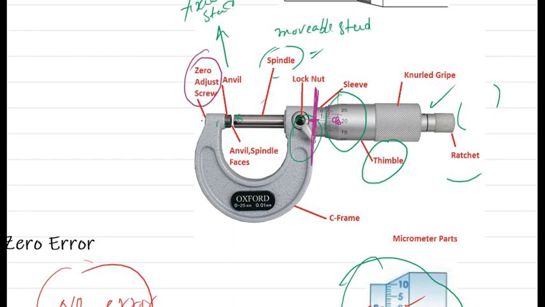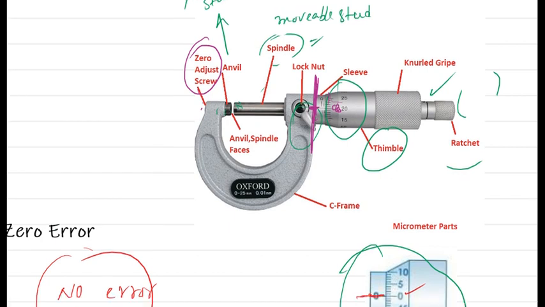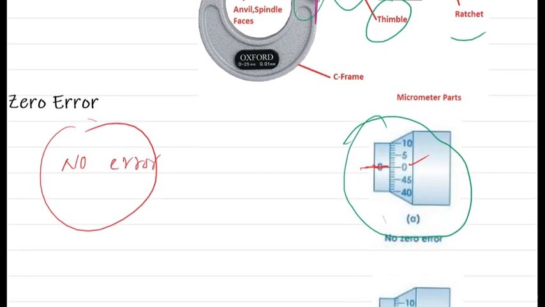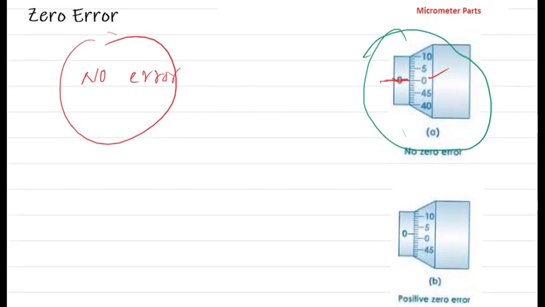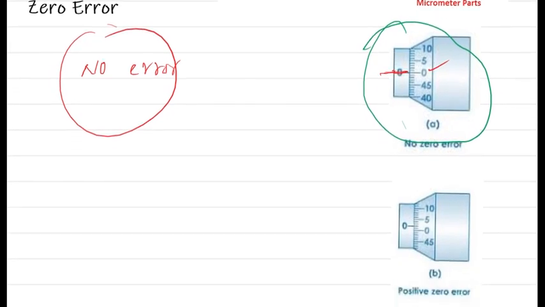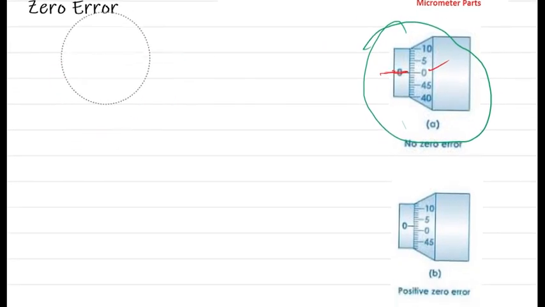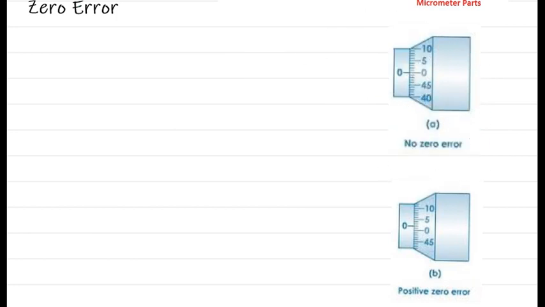So here we have this screw. With the help of a screwdriver, we can give it a clockwise and anti-clockwise rotation. Just close it and rotate it clockwise or anti-clockwise, depending on whether the error is positive or negative. Then you can easily remove it physically, or you can get the help of the teacher or the lab assistant during the Cambridge physics exam. All right, now come back over here. This is the good case, no error. Now let's move to when we have the error.